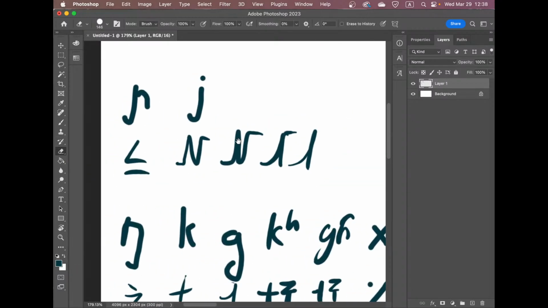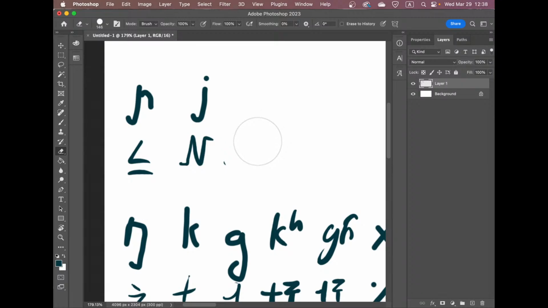Though carving it might be another story, but let me just create a... So what Bokuto was thinking, Shu, was this character here.